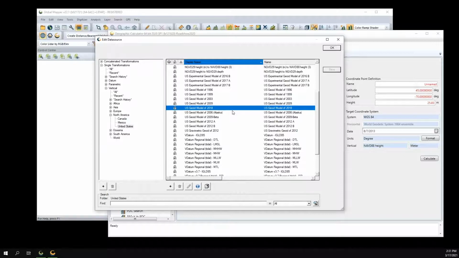Certainly it will need to be updated in Global Mapper, and without knowing what the final thing looks like, I can predict we're probably going to need to make changes to accommodate that. So Global Mapper and the calculator would of course need to be synced up again at that future point.